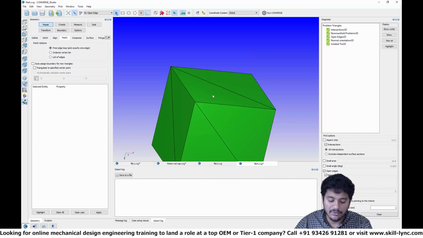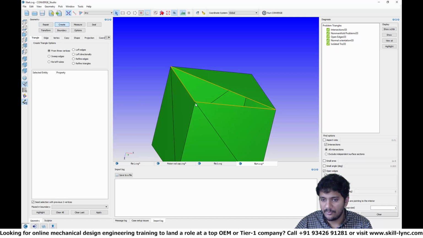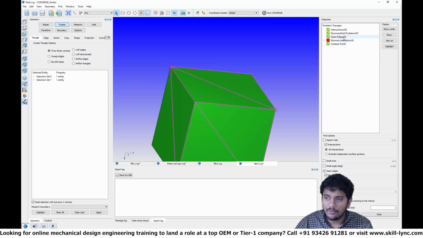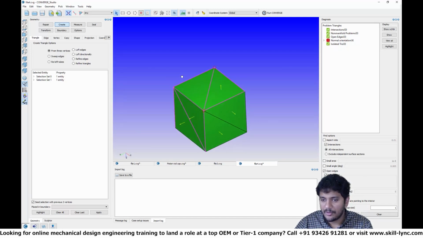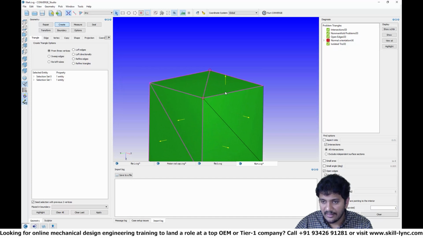So I'm going to undo this one more time, and I'm going to go back to create triangle, and just manually select the 3 vertices. Click apply and run diagnosis one more time. So when I did this, you see that I have 4 normal orientation errors. So let us display the normal by clicking on this button, so you can see what the problem is. All the faces have normals in one direction. Basically, it's pointing outside the box.